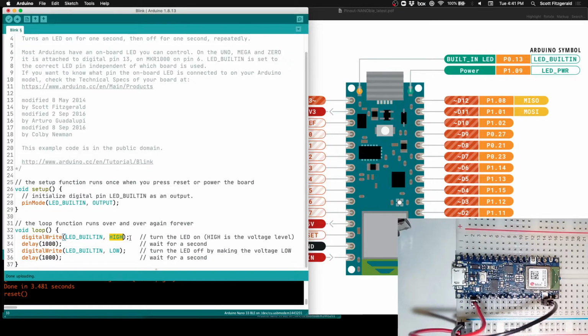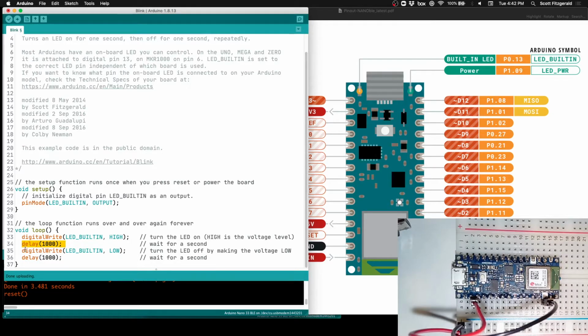And when we say high, what it does is this then writes out 3.3 volts, pulls it high, and then delay means that the whole program waits for 1 second. And that means that everything stops. Nothing happens. It holds the state that it's in currently for 1 second. Delay takes an argument in milliseconds. So 1000 milliseconds, 1 second. We're going to change this to like 250, be a quarter of a second.